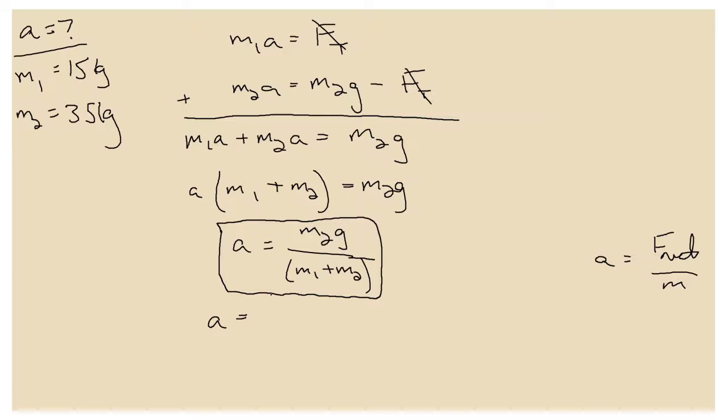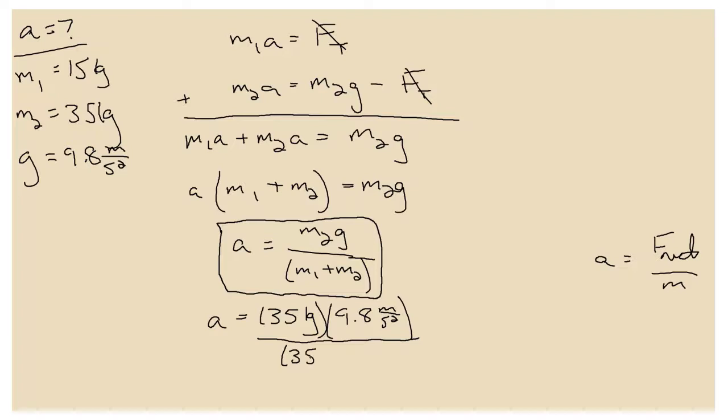Again, we'll revisit that in a couple of minutes, so we might as well just finish what we're doing here, which is to solve for the acceleration. So we have M2, 35 kilograms, times G, which I should probably add to my list of knowns here, 9.8 meters per second squared. Notice, sometimes if you forget that, you could just go back up and add it. G, 9.8 meters per second squared, over M1 plus M2. And so that's going to be 35 kilograms plus 15 kilograms. I did the math already in my head: 35 plus 15 is going to be 50.